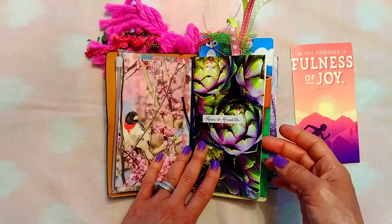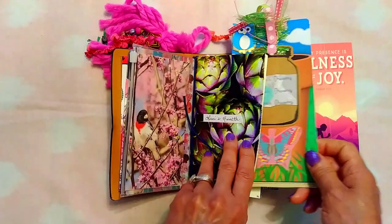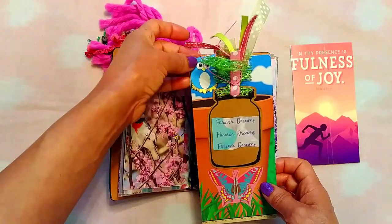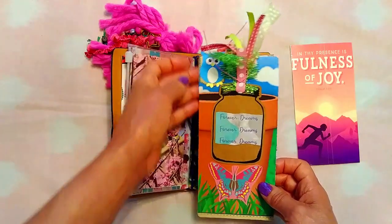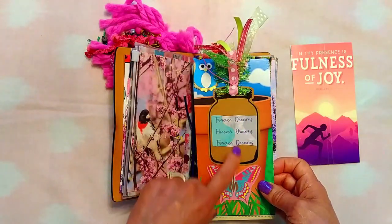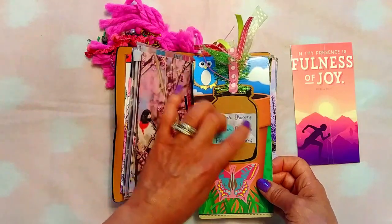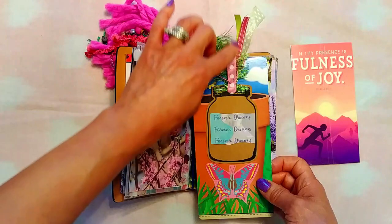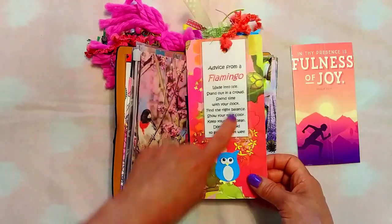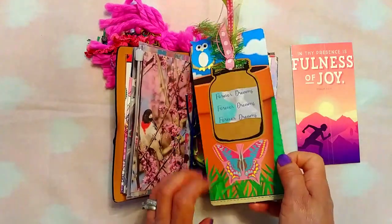This is my health journal — I shared what I track in a previous video and I'll link that. On a live stream I made this bookmark, which was super fun. I wish I had Mod Podged it because the little ears of my logo — which Etta sent me — are starting to bend. When my mom brings the Mod Podge today I'll cover everything except the ribbon, which also came from Etta. I glued the ribbon on in that video and put all the paper pieces on here as well. The logo piece also came from Etta.